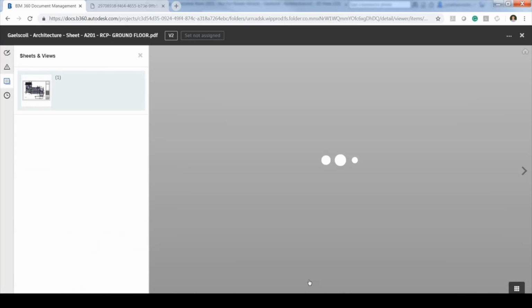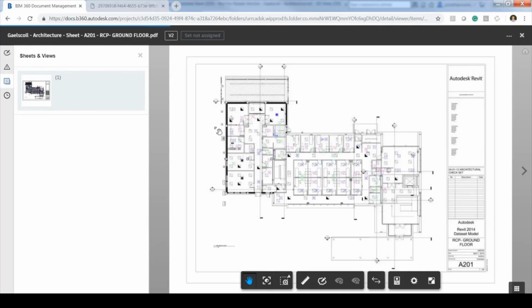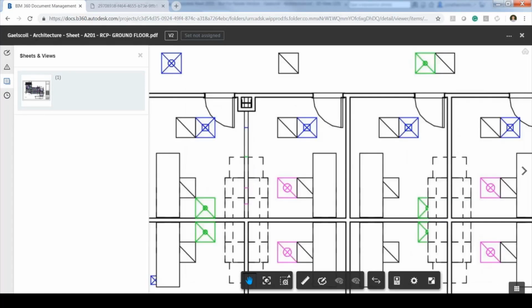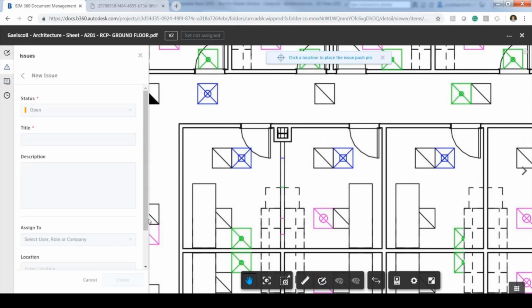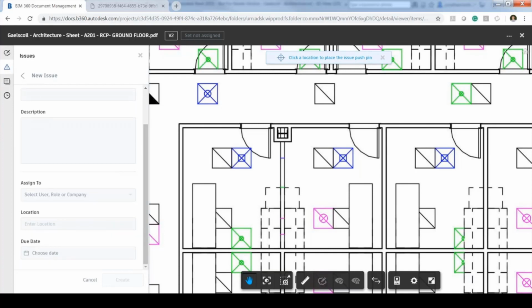So I can also add issues to this as well. So I'm going to zoom in on, so this is my V2 wall. So this is where the wall has been changed here. I'm going to add an issue, open. Click the location. I'm going to click this location.